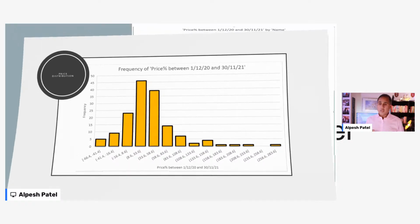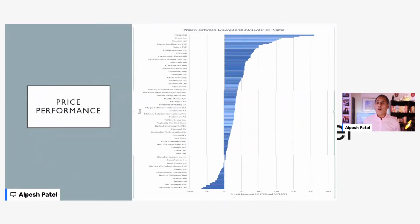So for full disclosure, let's show you the whole list. That was the whole list from the 1st of December 2020, so 12 months ago. And it's the 12 months performance subsequently using that approach. Doesn't mean we're still holding them now. In fact, we're not. We hold for 12 months and then we redo it. Okay, that's the whole list and how they performed.